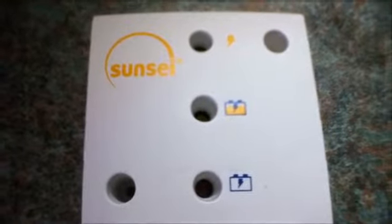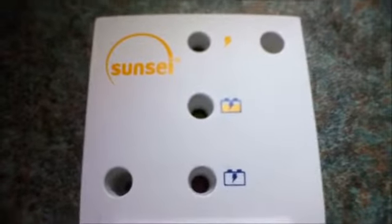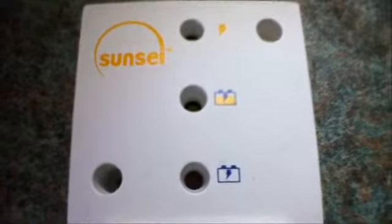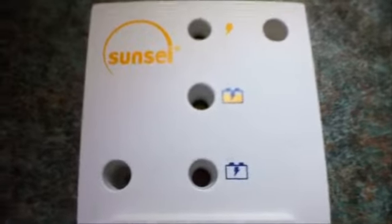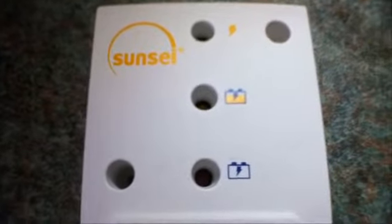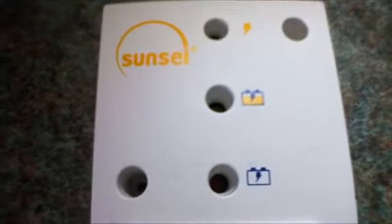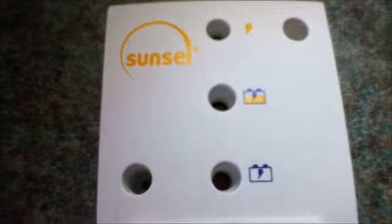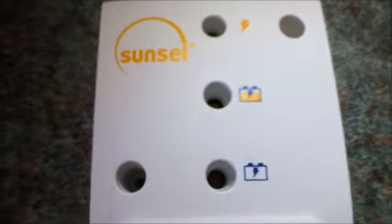The bottom LED would normally be red, and this comes on if your battery gets very low, which it may be due to you using your loads for a prolonged period, or there not being much sun, or if the connection between the solar panel and the battery became disconnected without you knowing, then your battery would run down and this light would warn you of that. If you get to the point where this light comes on, you must stop using your loads immediately and charge your batteries, either by remedying the problem by connecting your solar panels or by using a mains powered battery charger. Batteries must never be left in a discharged condition for any period of time, as this will damage them.